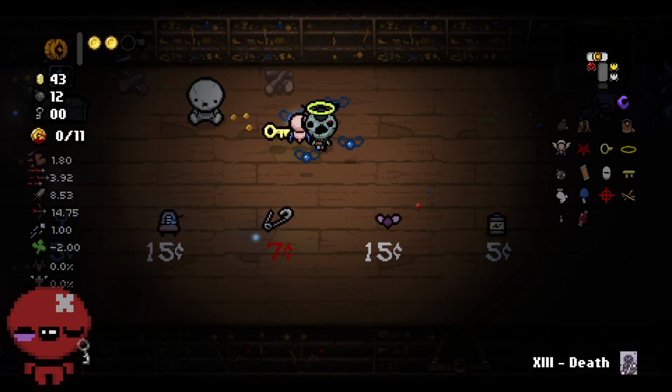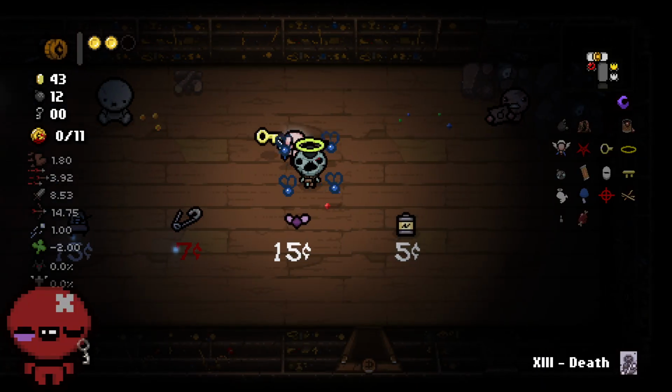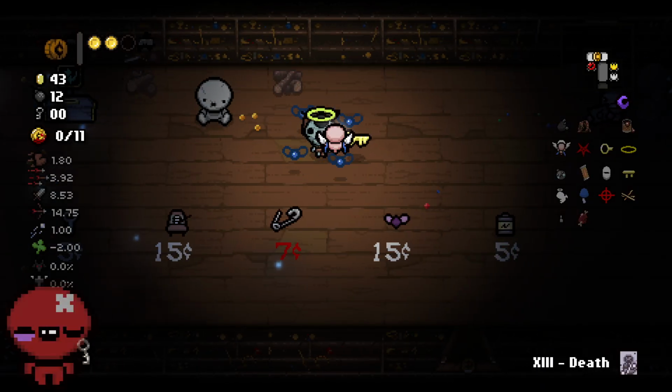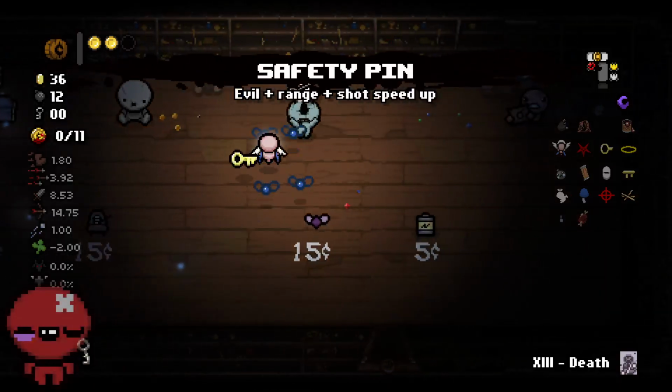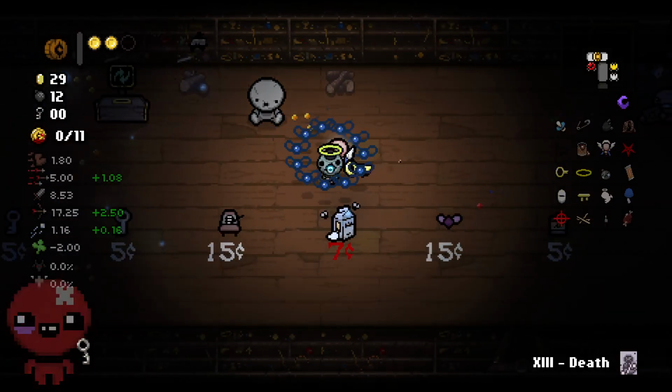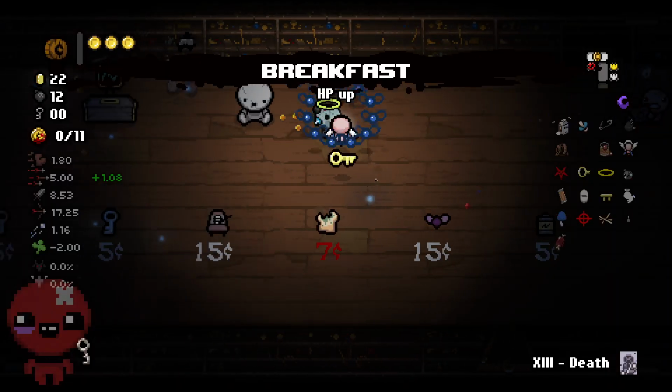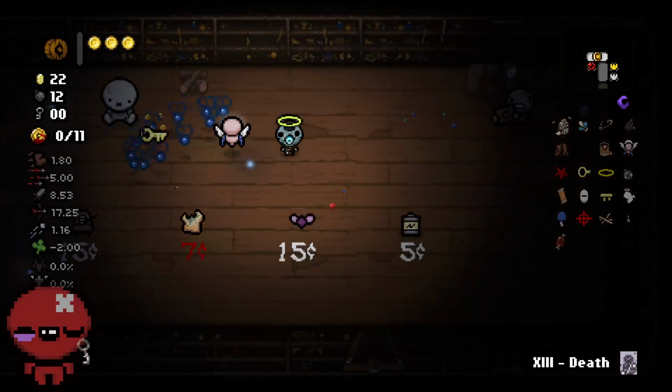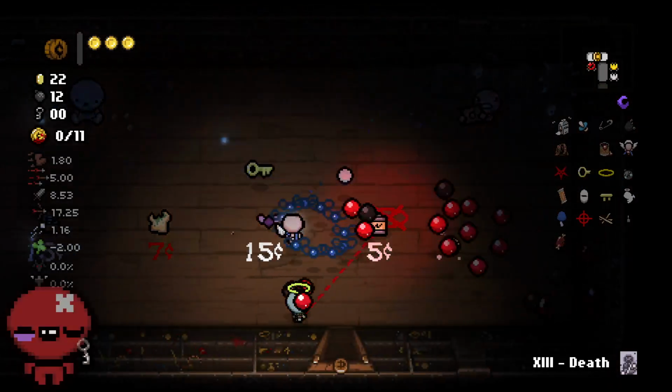That's a fly item. I had one fly item earlier. It's not a good fly item, mind you. Actually, I'll take safety pin, because half off. Oh, that wasn't worth it. I wanted to check. It wasn't worth it.